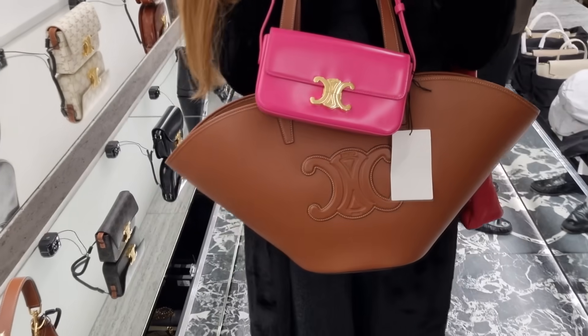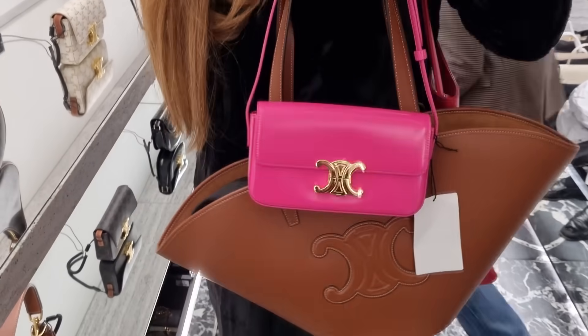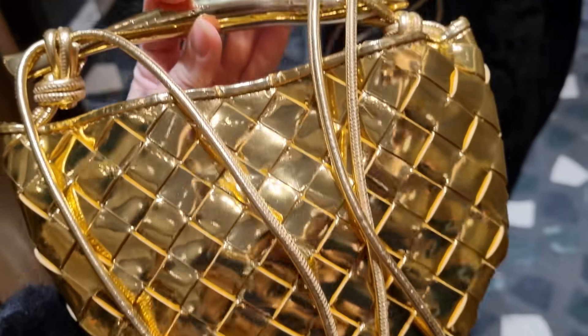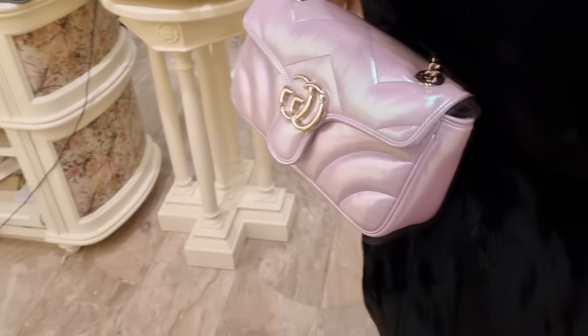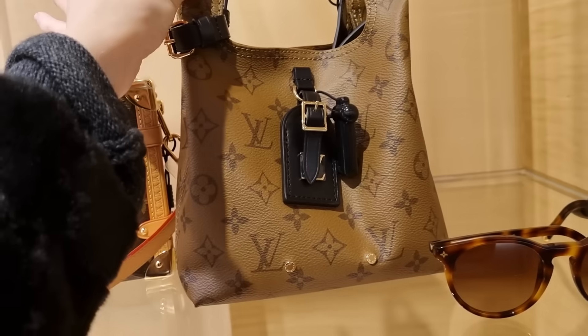We have to try this one on now — you guys know I love any kind of pink bags, and here we got the Barbie bag. Oh god, I love it — a mini sardine! And the gold: in my last vlog we didn't see it, we only saw the silver one. Quick stop at Gucci — look at this new model. I still don't know if I like it or not.